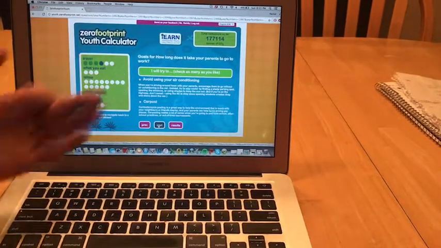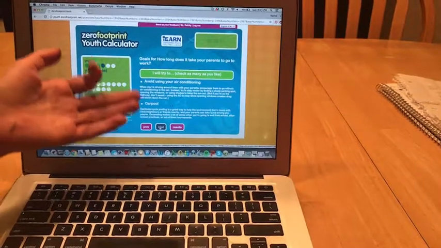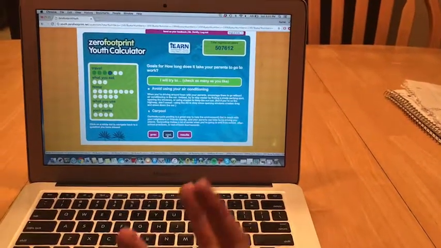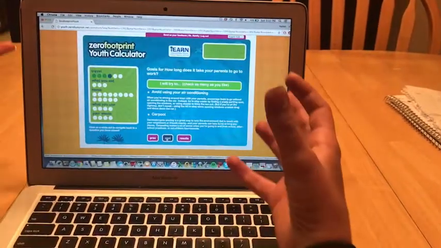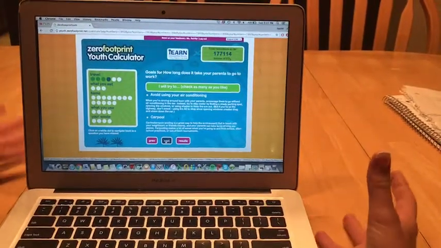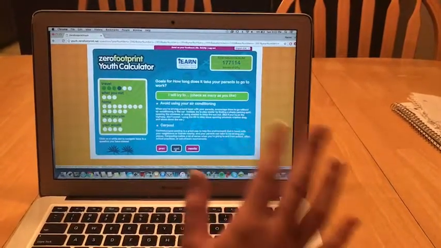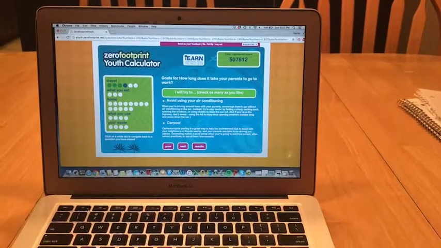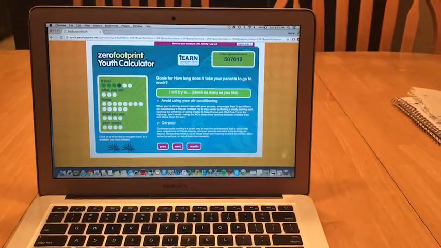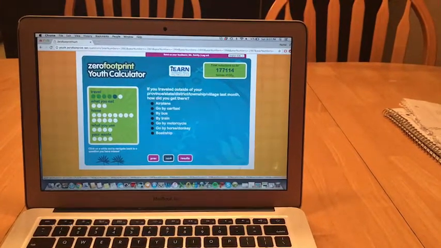So here, this is what I was talking about. At the end of the sections, it gives you a couple things that you can do to help the planet. One of them is avoid using your air conditioner. That means not constantly having your air conditioner pumping in your car. Another thing would be carpool, which a lot of you guys know about. Carpooling and not having a bunch of people driving to the same place is always great. So we're going to click both of these. I will try to avoid using air conditioning and carpool. I'm going to go to next.